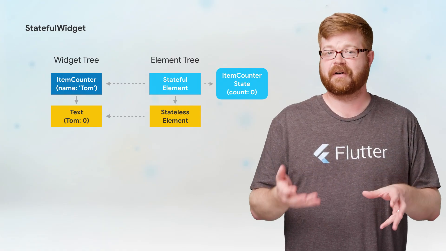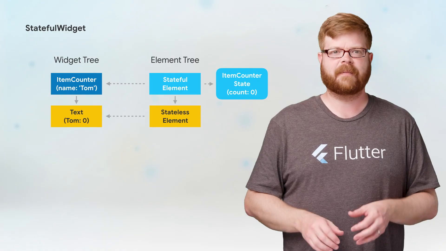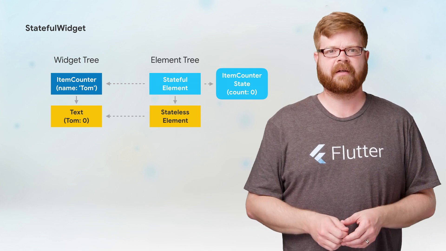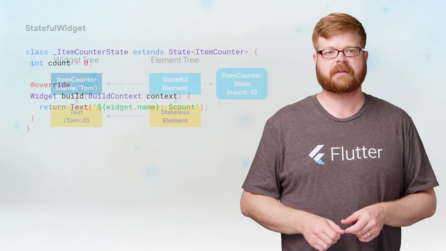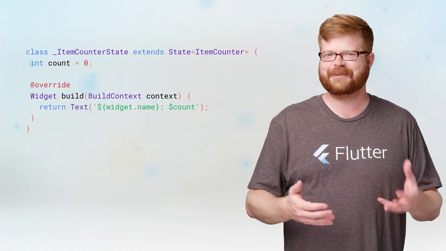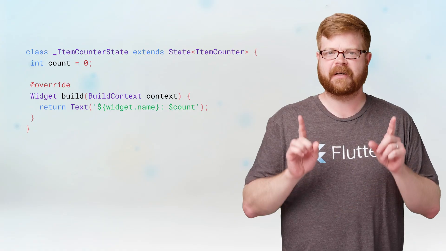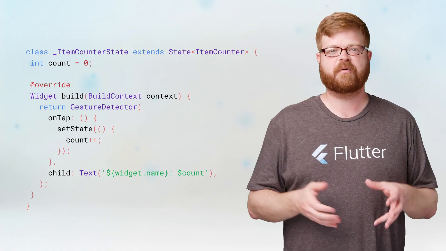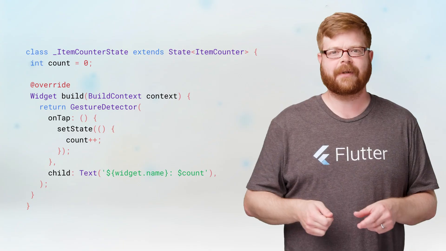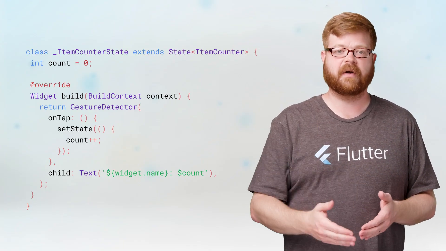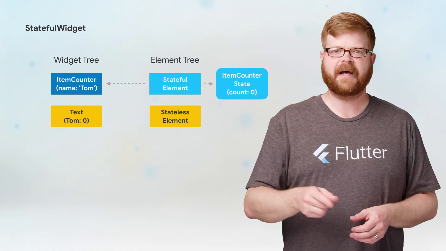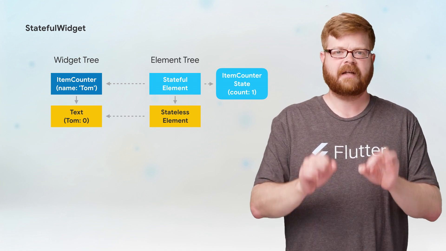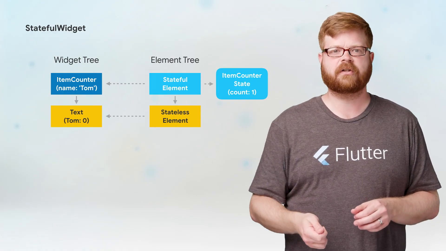Text is stateless, so it creates a stateless element which gets mounted in the tree. Now, technically, text has a few children of its own to help with accessibility and actually rendering the text, but for this example I'm just going to keep things simple and stop right there. So everything's built, and our element tree is ready to go. Let's take another look at the state object. Right now, nothing in here is actually updating the state — nothing's changing that count property. But if I drop in a gesture detector, I can use the setState method in the state object to make a change. SetState is a way for you to set properties on the state object and trigger updates to the UI. You give it a function that makes the changes, and the state object runs it and makes sure the UI gets rebuilt afterwards. When setState runs, the count gets incremented, and the state object marks its element as dirty, meaning it will rebuild its children on the next frame.